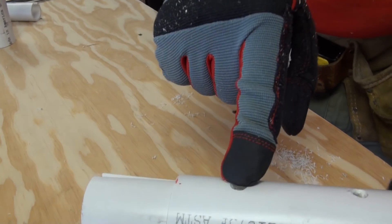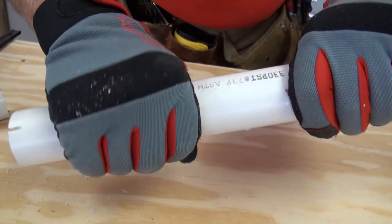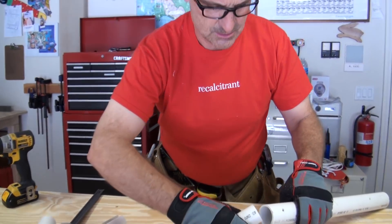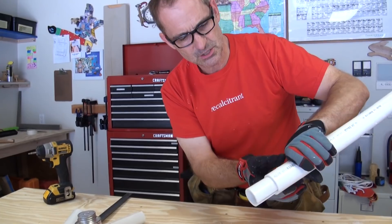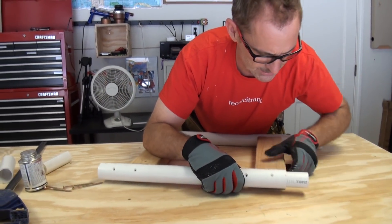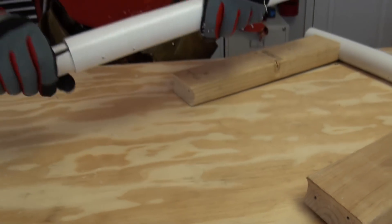Remember, we're going to have half of it go in this side and then the other piece of PVC — imagine this is a longer piece of track — will go in this side. Now that I know this will fit, I want to take just a little bit of medium clear PVC cement in there and jam my little sleeve in there. This is going to be where our screws go along the rail — remember, at 45 degrees so we're not hitting anything. And then my sleeve is going to look like that.